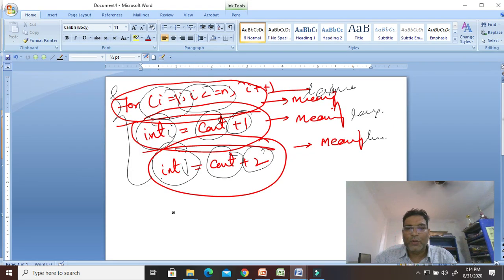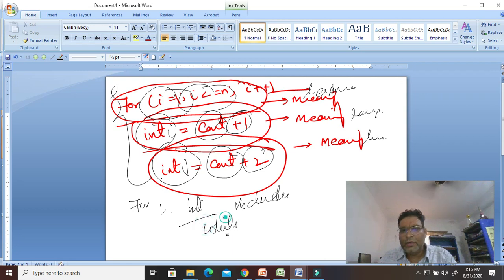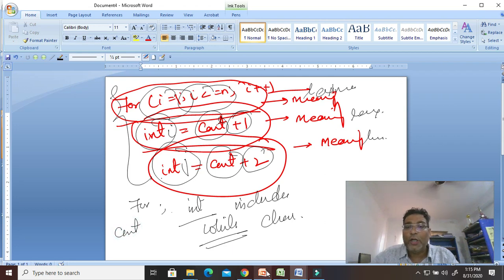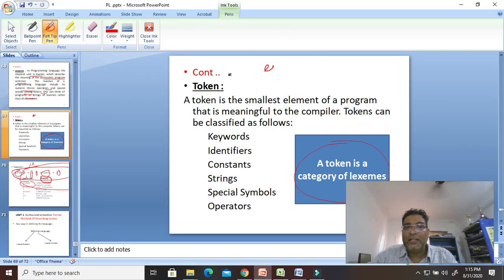If you see this, for is a reserved word, int, include, while, these are reserved words, or we specify characters, special symbols, constants. These are all part of a token, which specifies a keyword, an identifier, a constant, a string, a special symbol, or an operator.